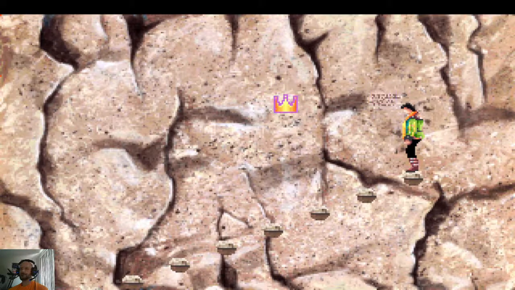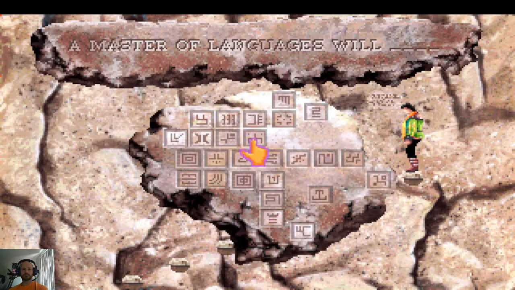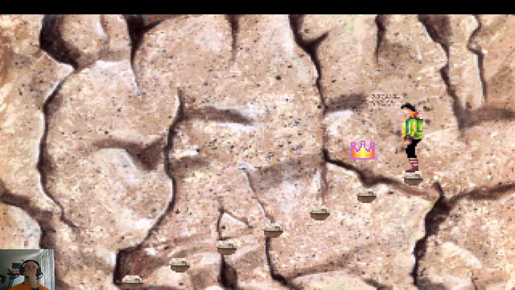Alexander examines the strange etchings in the face of the cliff. Might be just because I clicked out of order. S, O, A, R. The stone beneath Alexander's feet trembles as more steps emerge from the granite cliffs.